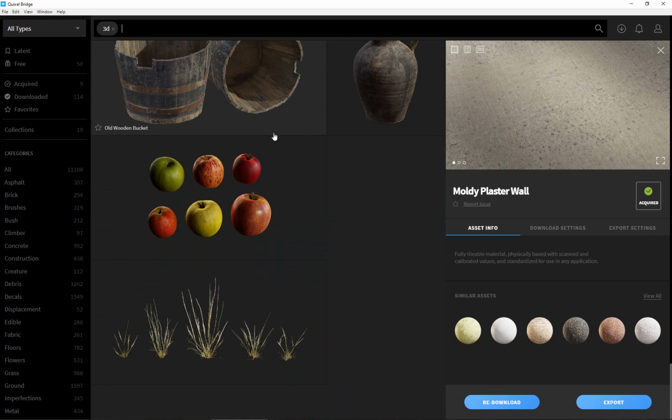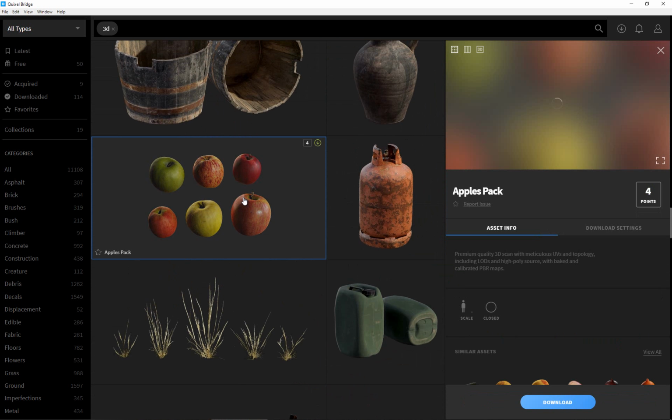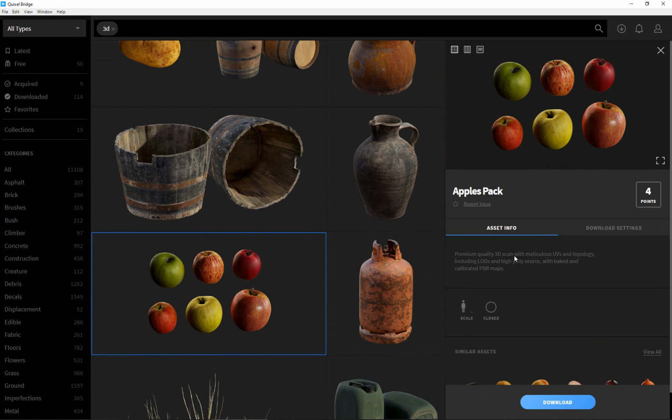And if you take any of these so you can use them, you will basically get photorealism right out of the box. And when you download it, as you can see, all of these have very, very good UVs and topology. And also they have different LODs or level of details and a high poly source. What this means is that these models are very well optimized in your scene. So when the camera is really close to them, they appear to be much denser in geometry. And as the camera goes away, basically the low LODs kick in and you start seeing less and less geometry, but the quality stays the same.